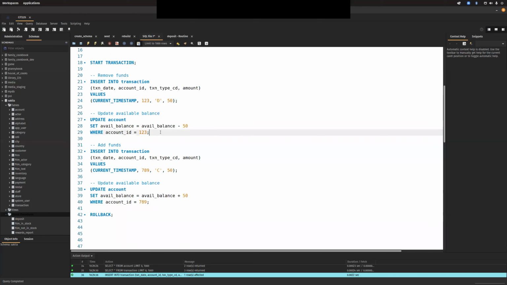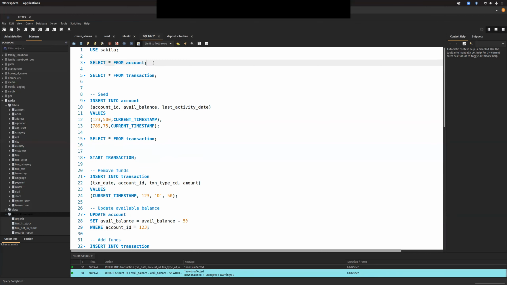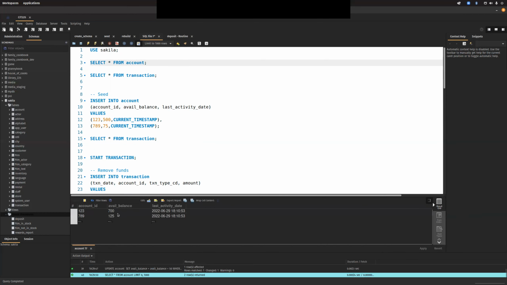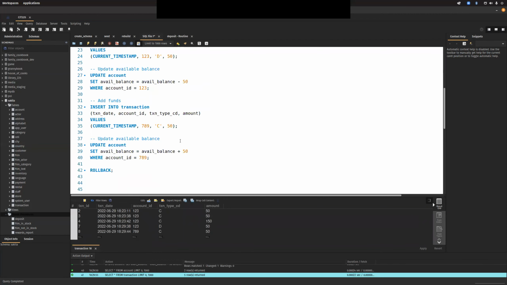Oh, and I forgot to do the transaction. So we're going to hope this one works. So let's finish this all the way through. Make sure we get all the way there. And it does. So now we should be all set. We have our transaction. He's $50 short. He's $50 up. Great. We moved $50 successfully.